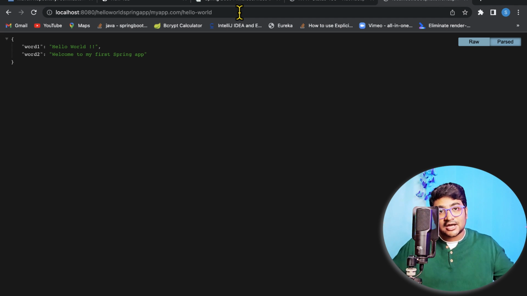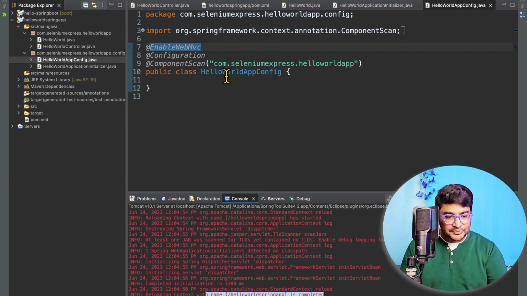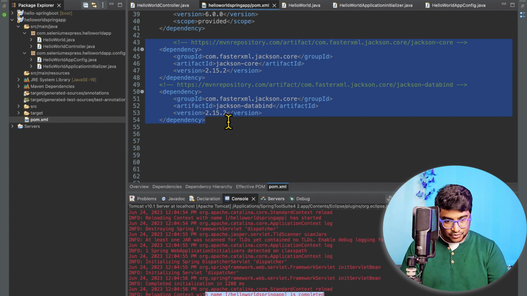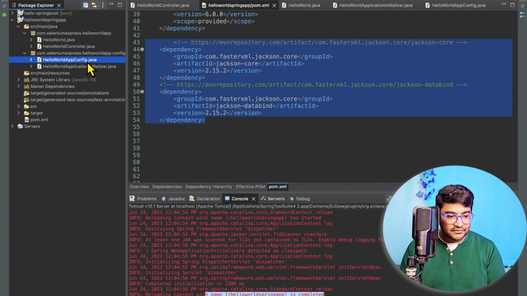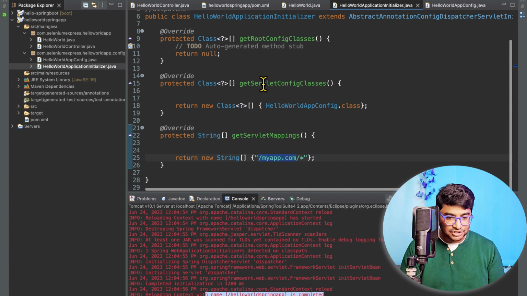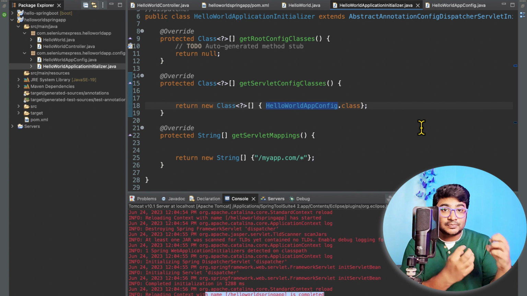So how much extra work have I done? I, as a developer, went to the Maven repository. I went to the pom.xml file. I added the Jackson core and the Jackson data bind jar by myself. And also I have done some setup in the configuration file, where I added this EnableWebMvc. This configuration file will be used by my dispatcher servlet, and the dispatcher servlet will use it to create my container and do some setup. And this is the Spring MVC thing.